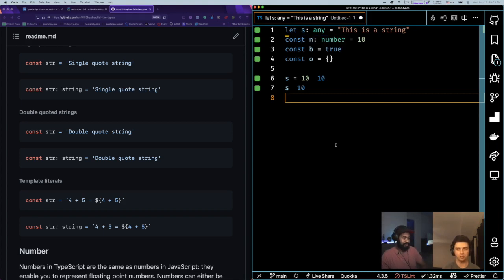So is it a good idea to use any? No. The only time I actually would use any is when I don't know what the type is going to be. But there's also another special type. We're not really going to get into too much detail about this one, but it's called unknown, which just means that you don't know what the type is. And if you're ever working with APIs, sometimes you may not know what you're going to get back. And that's a good use case of using either any or unknown.